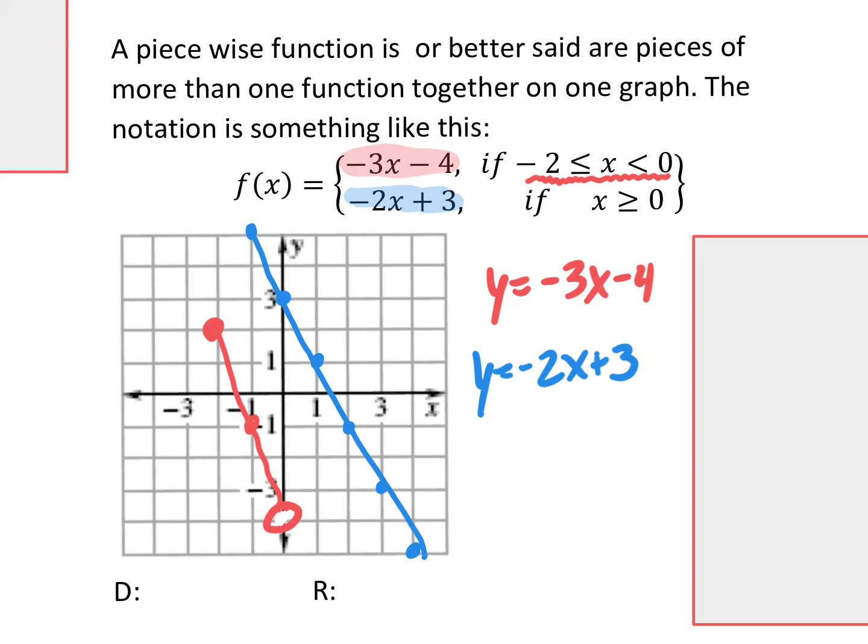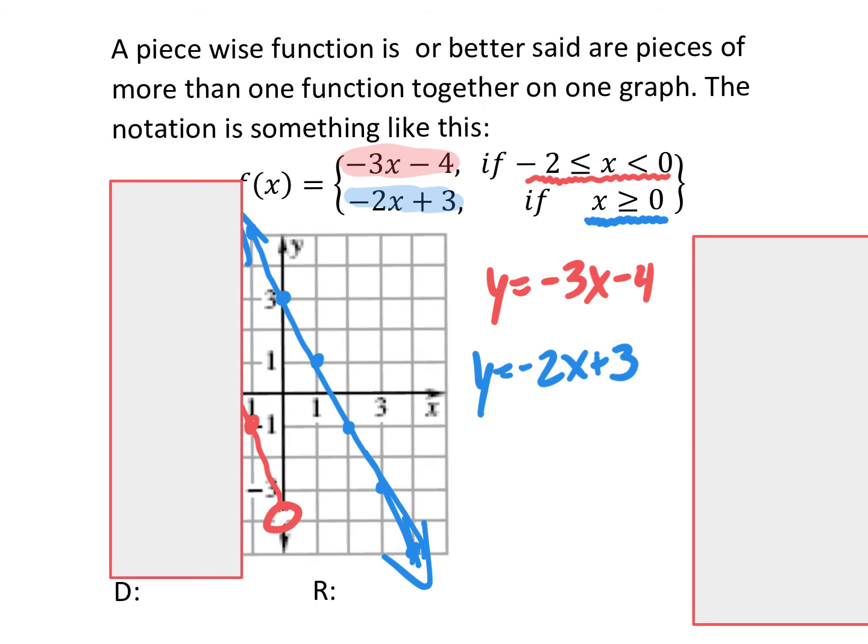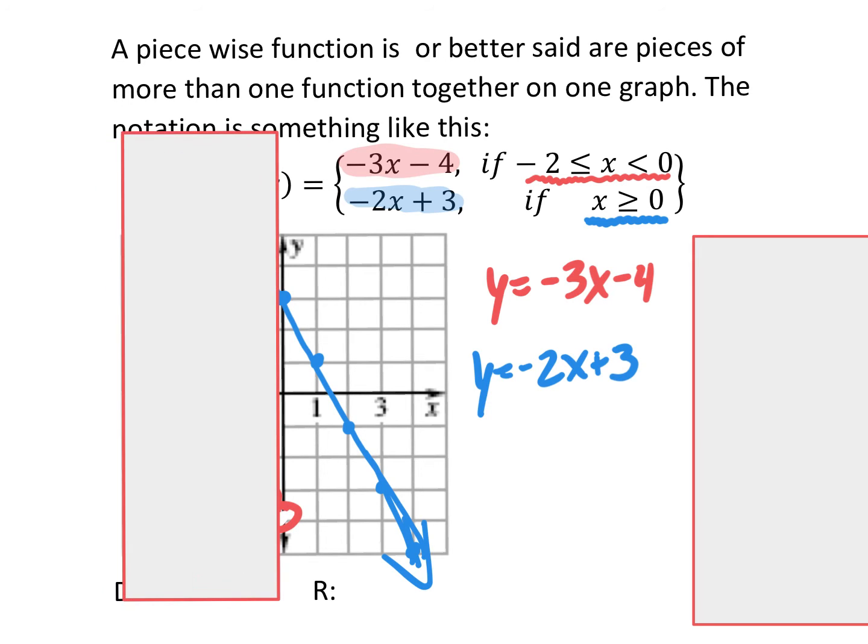But the condition, we're going to have to do some erasing. That's why I say use a pencil with an eraser. The condition reads that your x values have to be greater than or equal to 0. So go to your x-axis, go to 0, and you only want to show the greater than or equal to 0, which is to the right. If you take a piece of paper and put it on the x value of 0, that will leave you with what you want to show.